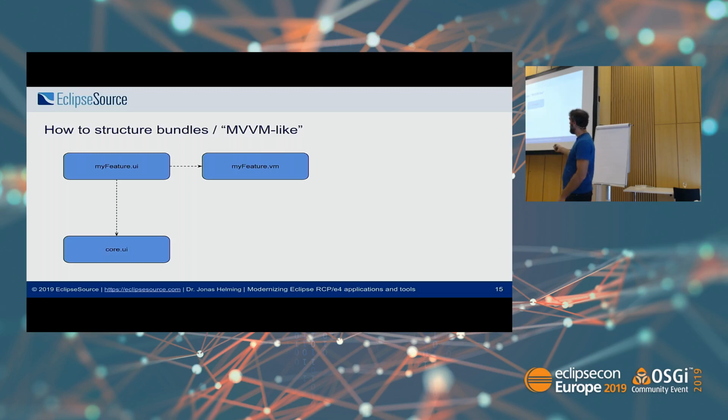So that would mean in here, you could have a service called element service, and it has a method getElements, which is an observable list, for example. And now here you would create a table and bind that table against the getElements method of the view model. Now what you do by that is you actually extract the state and a lot of logic from your UI bundle, and you make this much smaller and easier to maintain. And this is actually not depending on any UI technology anymore.